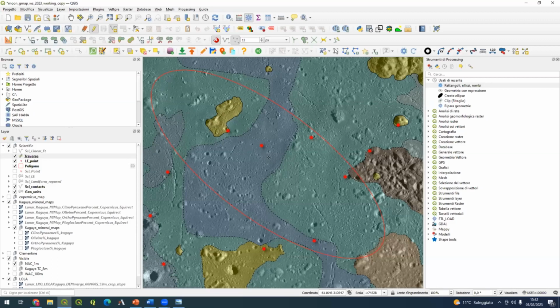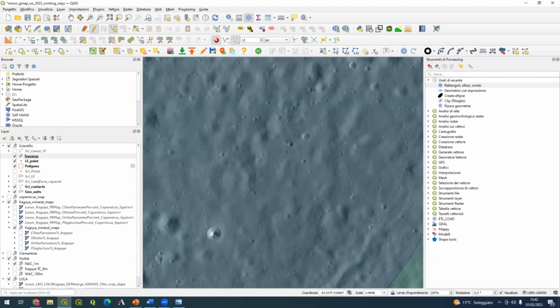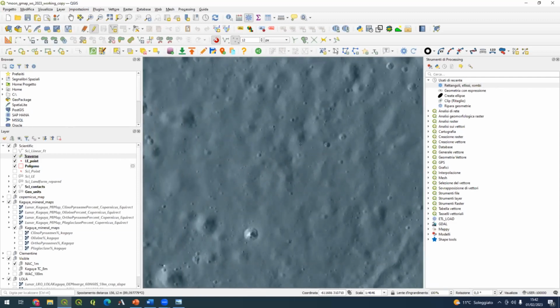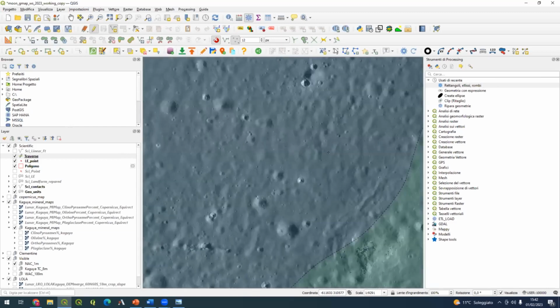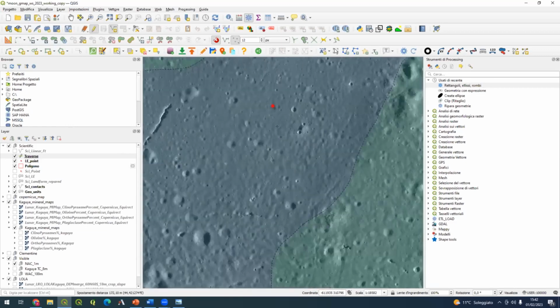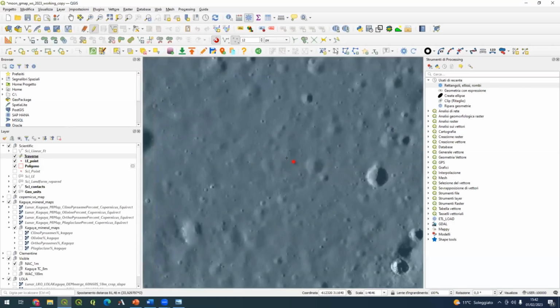From here, we have to start to draw the path in a very precise way, trying to avoid every single obstacle, which is obviously visible from your best resolution, geometrical resolution data. So in our case it is the NAC images. From here, let's say our landing point will be this.